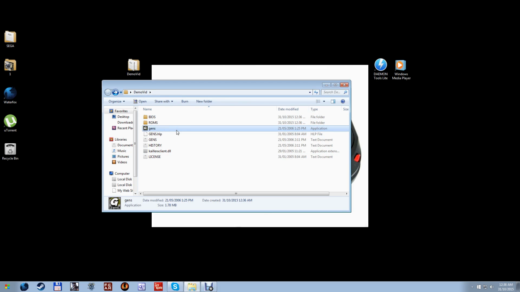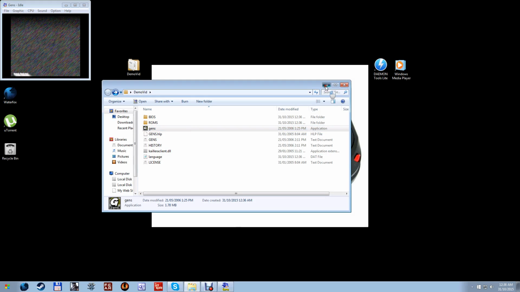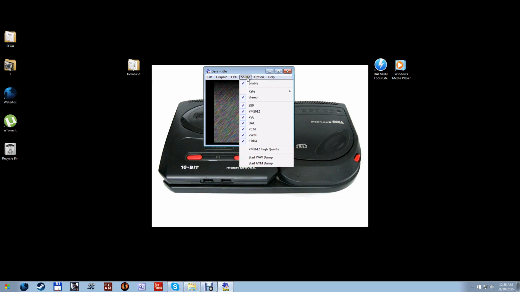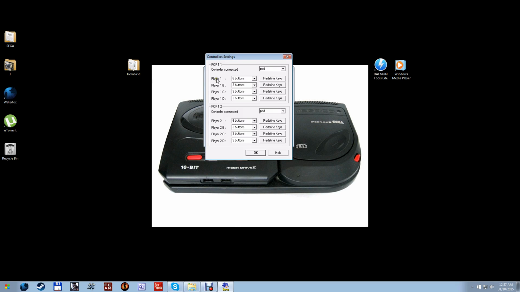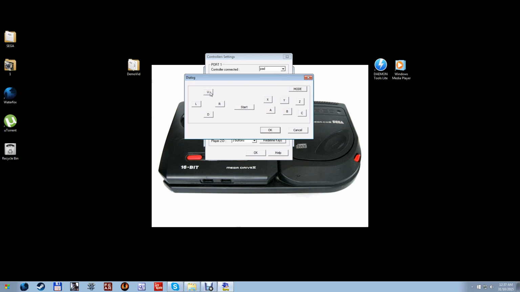Now we're not going to get sound at the moment, but I'll just run you through the controller setup and all that. So basically, you want to go Option, Joypads, and then redefine the keys for player 1. Now if you're using a keyboard on your computer, you click there, and whatever you hit on the keyboard is going to correspond to the Genesis controller. So if you want up to be W, I just hit W. Up is now going to be W on the keyboard. D for right, A for left, and S for down. That's your typical up, down, left, right configuration on most PC games.